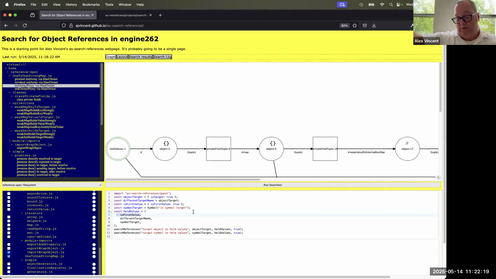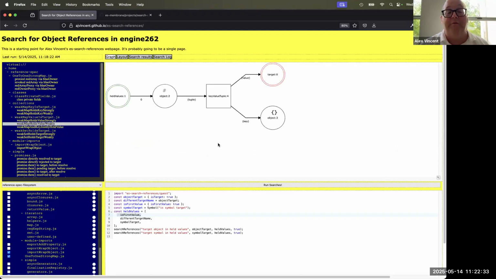So one of the things, the math model is not necessarily entirely correct at this point. This is a prototype, it's a work in progress. But for instance, if you have a weak map, this is how I'm currently representing it, where the key is a branch of a pseudo node and the value is another branch. In the earlier conversation, we came to a consensus that what it should be is the map and the target point jointly to a pseudo node that points to the value. I just haven't implemented it that way, at least not in this visualization.